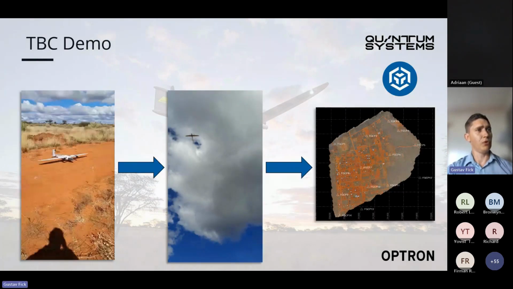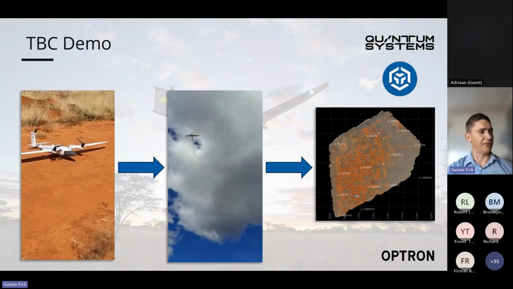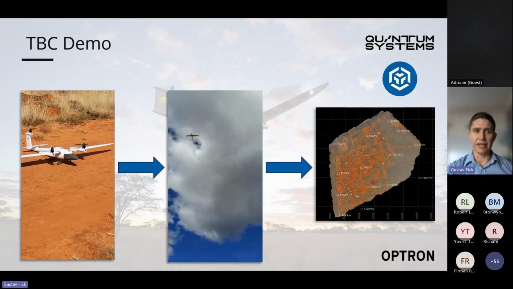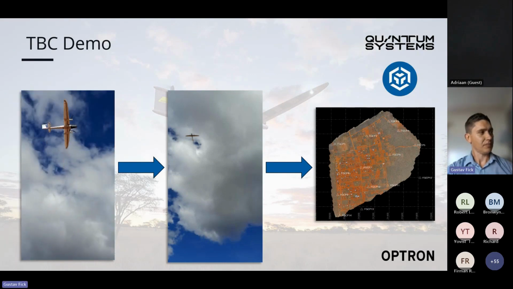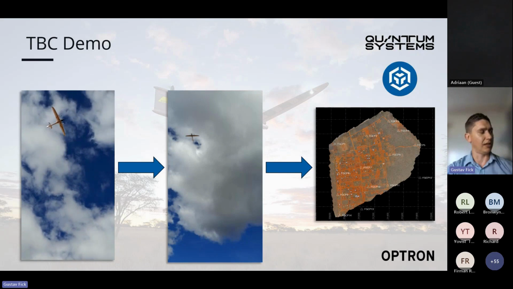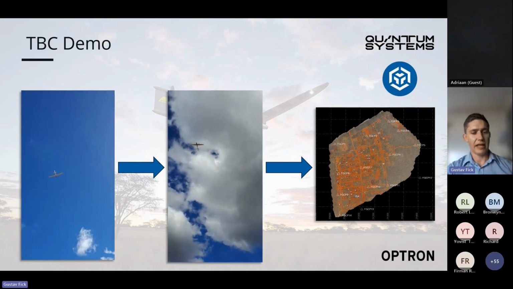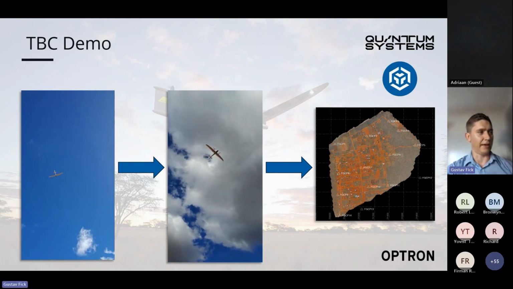Okay, before we move over to the actual demonstration part, I just want to show you the takeoff. This is just to give you an idea of how the Trinities operate and how they do their takeoff missions. It will go up, in this case, to about 40 meters, and then it will go on its mission, and then the unit will come back to land.